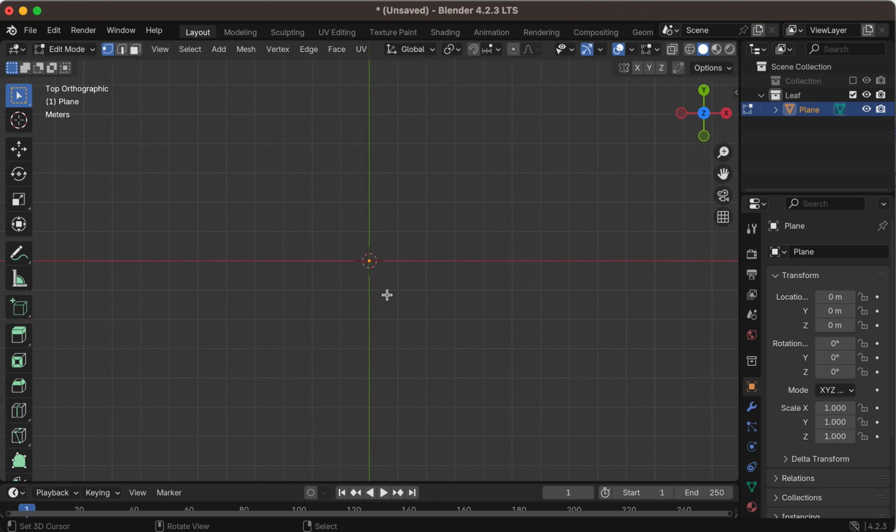I'm going to press 7 so that I'm looking straight down, and I'm going to make just the left side of my leaf to start, starting by going up through the middle. So wherever I want the bottom of the stem to be, I'm going to control left click. That shortcut is only going to work properly if you have right click to select enabled. And then wherever I want the top of my leaf to be, it's going to be control left click.